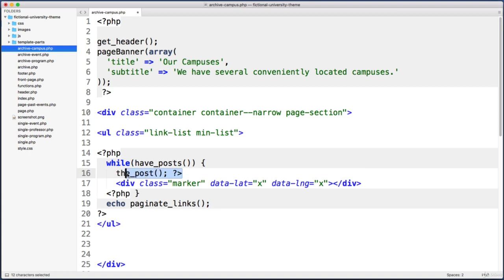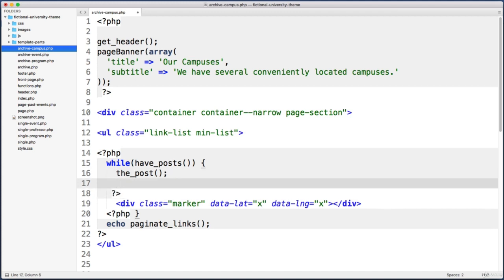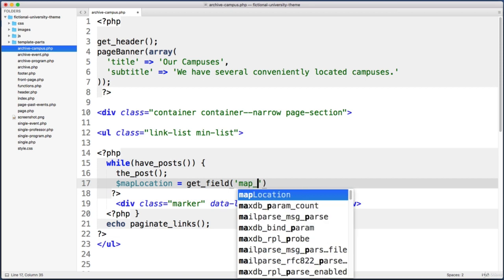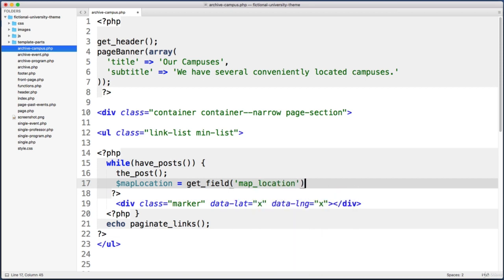So maybe up here, while we are still in PHP mode, right underneath the post line, why don't we create a variable that stores the map field data, just like we did a moment ago. So we could name this whatever we want, but let's call it map location and set it to equal get field, and the name of the custom field was map location. So we've got this variable. Now let's just actually output the latitude and longitude values.